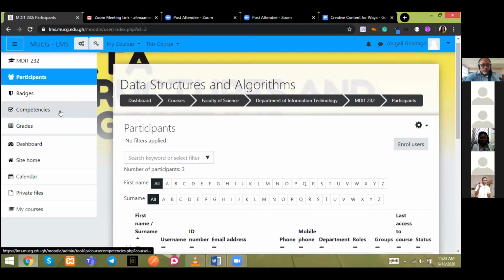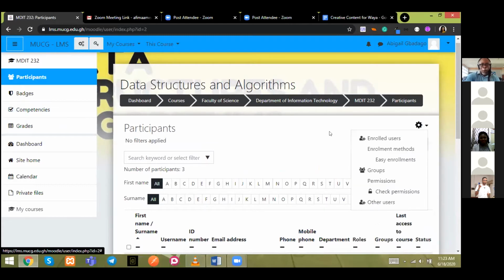The site administrator can do that, and the lecturer can also do that. Let's say we have a late registration, you can generate a code for any student that wasn't added to the course. You can do that here. As you can see, you have various enrollment methods here too. So you can choose an enrollment method and add the student yourself as the lecturer. But if you want bulk enrollment, that's going to be done by the faculty officer. Everybody that's added to the course becomes a student, and the faculty officer determines which role a user will play in the course. So that's just that.